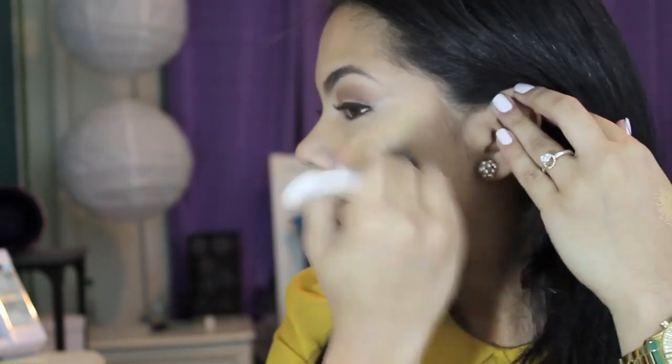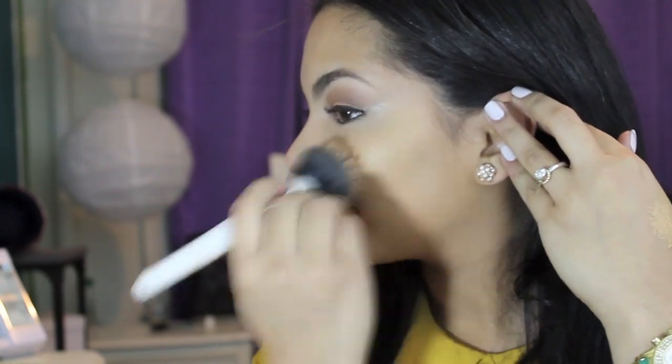This is the type of foundation — at least on my face — that when you put it on and apply it the first time, you have to let it dry before you do anything else to your face. Because you can literally just take your finger and swipe it off. The worst thing about this foundation is that it's so moist on your face that you have to let it dry. If you don't, it would just come off in like two seconds. So what I like to do is apply my concealer first, then apply the foundation and just sit around and let it dry — do my eyebrows, get on my phone or whatever.